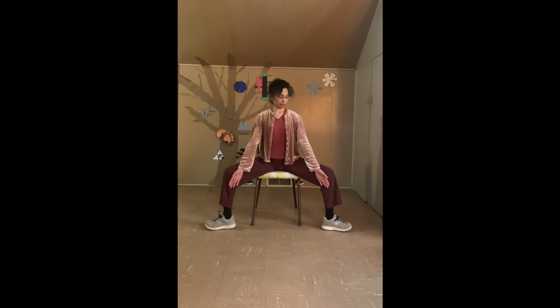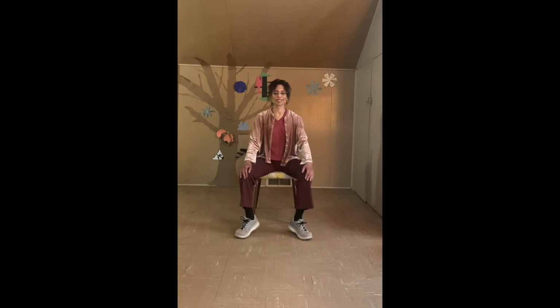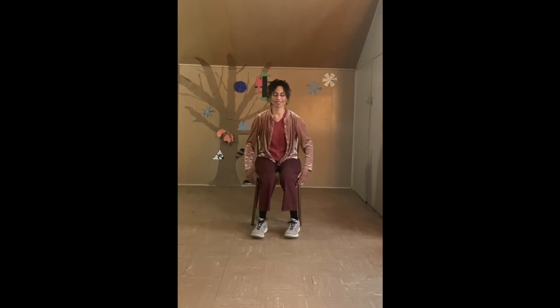Neck is relaxed. Can take a couple gentle neck movements to just remind yourself that your neck is released and relaxed, as you take this stretch. And then walk the legs back in, toes, heels, and shift back just a little.